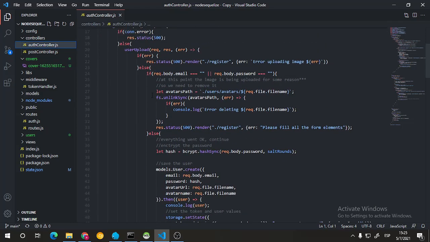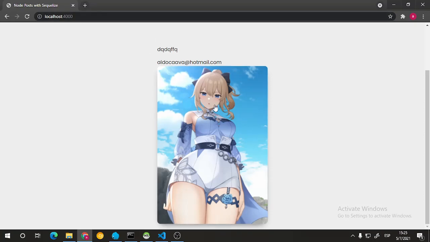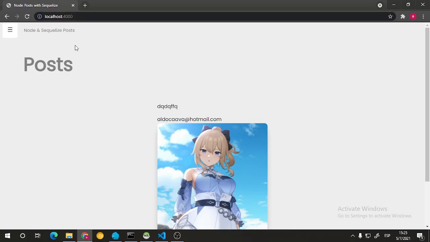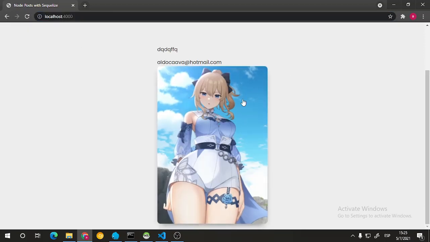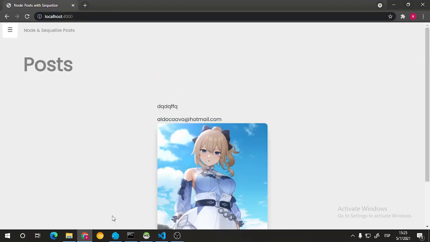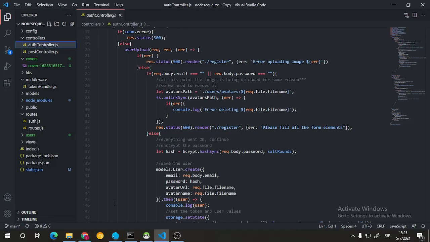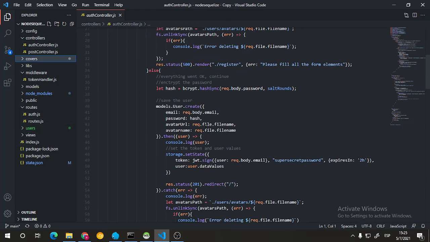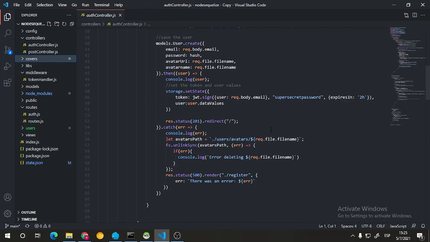First of all, if we go to localhost 4000 and hit enter, it's going to take us to the main page. So we might need to change where I'm rendering.